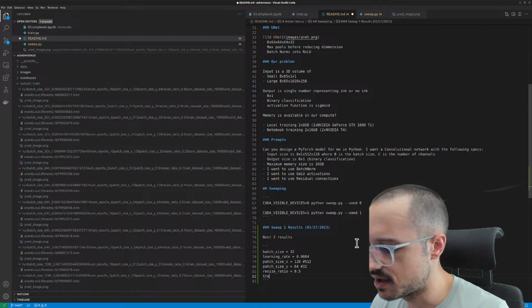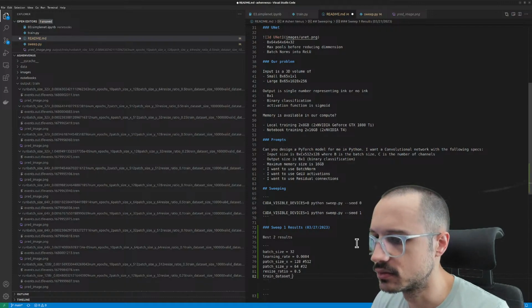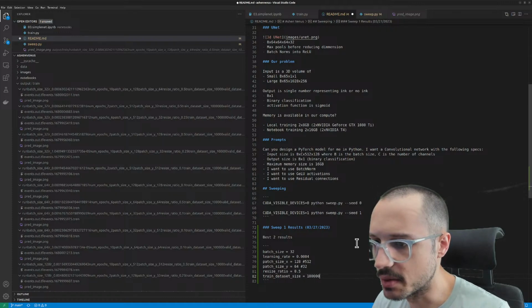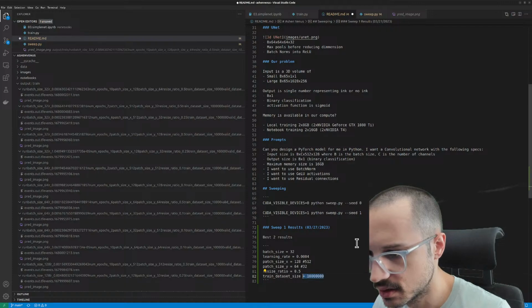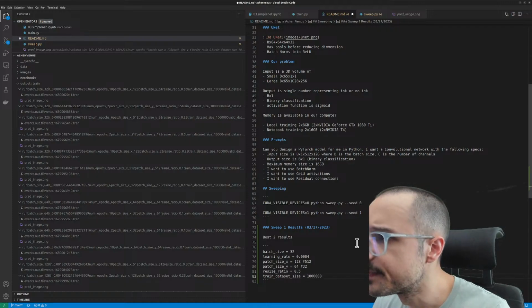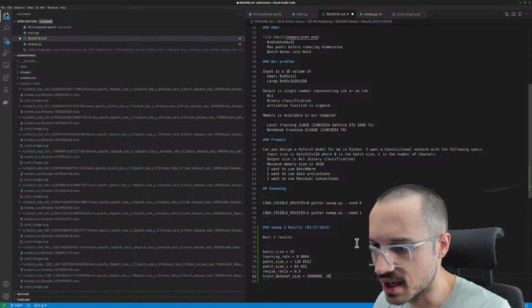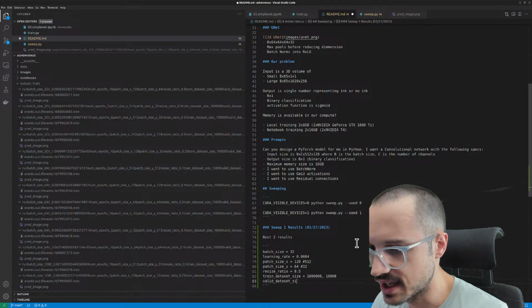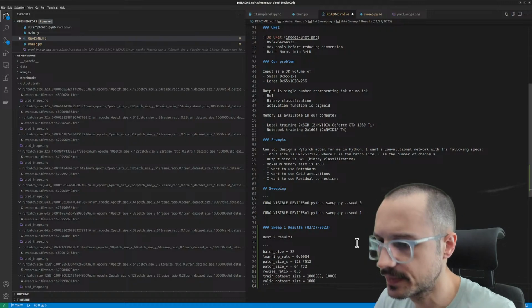Train dataset size. You had, of course, the 1 million, and then we also had 10,000. So 10,000 and 1 million. Valid dataset size 1,000.